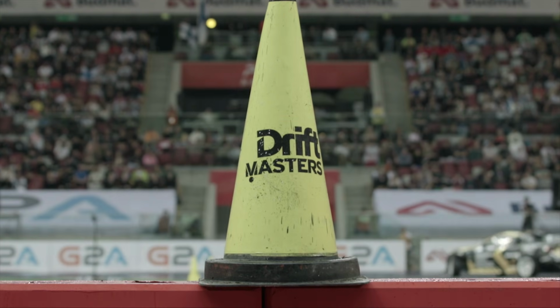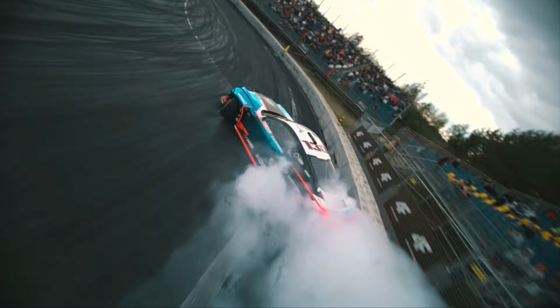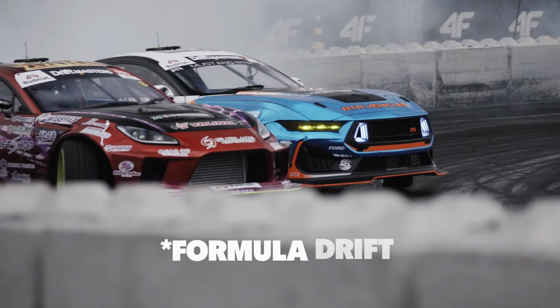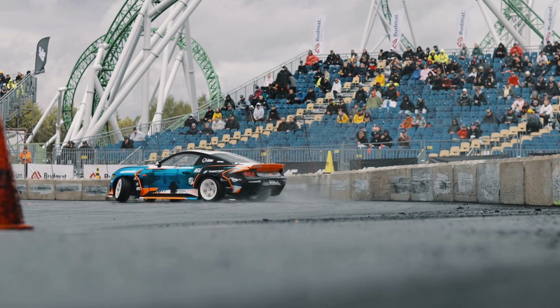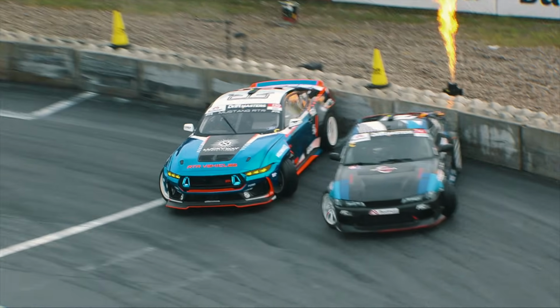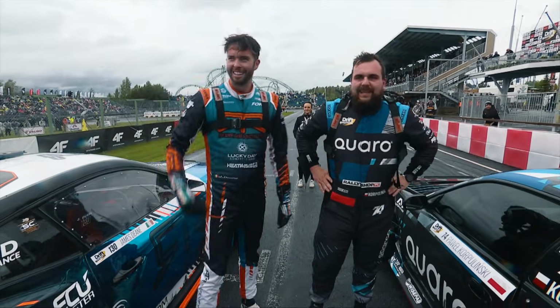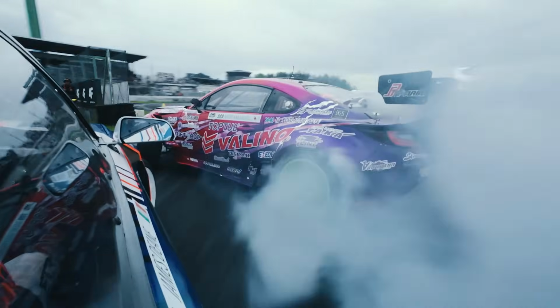I feel like the suspension setup in Drift Masters, when you compare it to FD, is quite a lot different, and the main reason is the tire situation. In FD, the tire regulations are a lot stricter, and Drift Masters allows us to run a much softer compound rubber, which means we're not relying on all of the mechanical grip out of the chassis, but you're still going really fast.